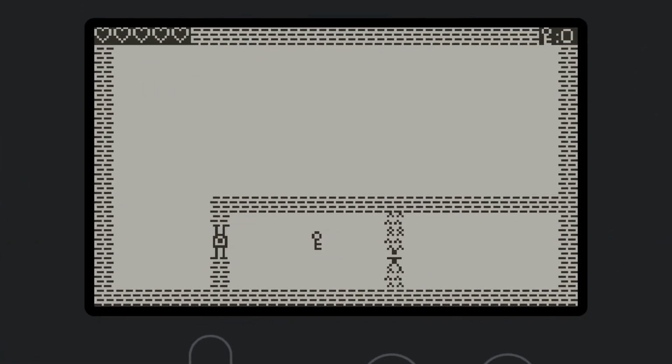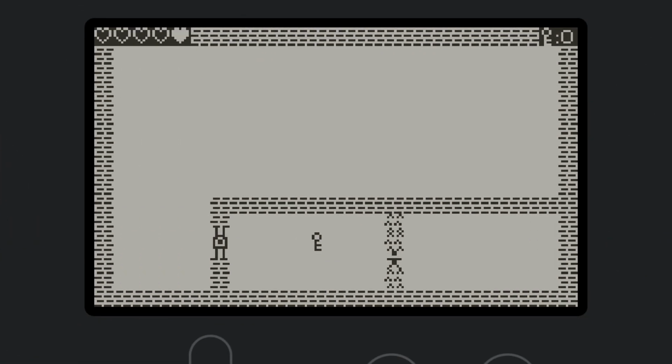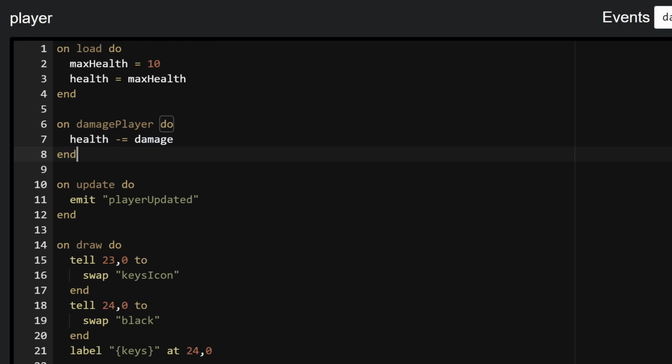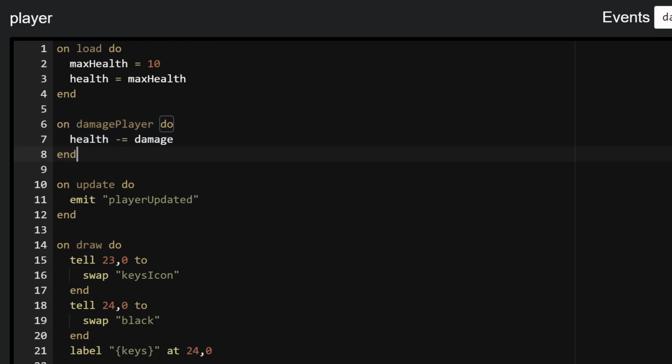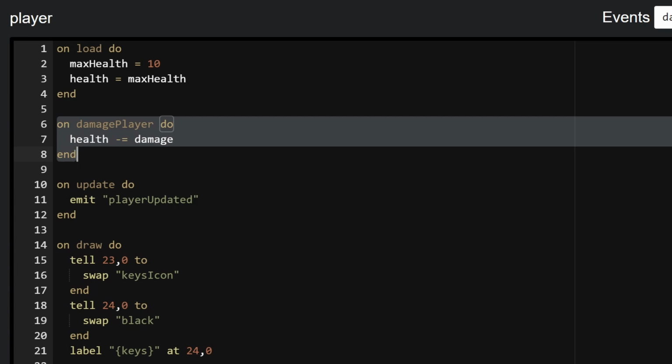Let's make the game give a little bit more feedback. We can start off by adding some screen shake. This is why I recommended creating a damage function, because we don't have to add this code in all the different damaging elements. We can just add it right here. And if you create any new damaging things, they will automatically have this feature.